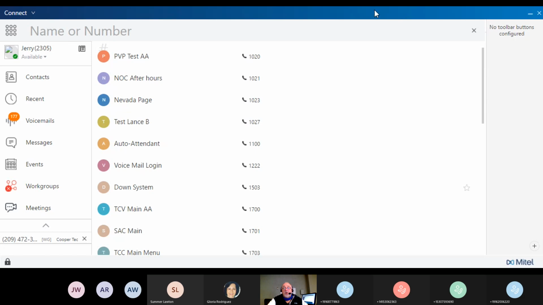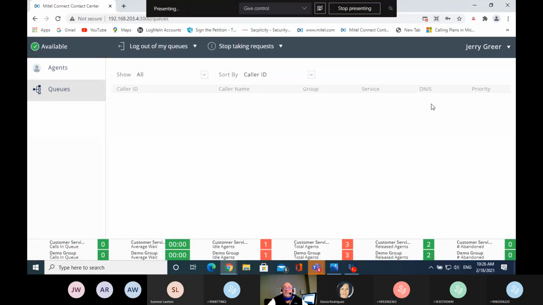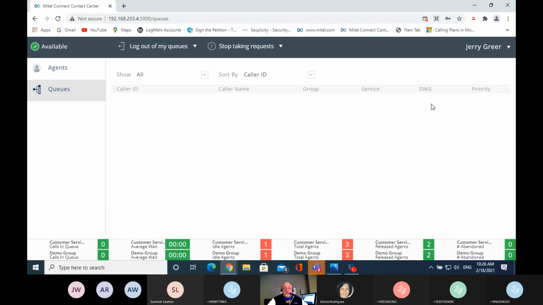The web browser piece where you log in, that we just went through, that's where I'm trying to get it back up on the screen here. That's where you actually log in and out of the contact center. And then that piece, hopefully you can see it now. This piece is for the agents. Strictly the agents. The other people on the system will not have this web browser ability to log in and out of the queues and do any call center interaction. They'll be completely separated.